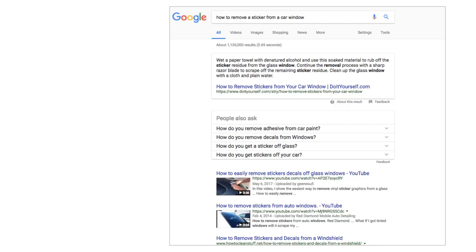So here we have a search engine result page for a query that says how to remove a sticker from a car window. So let's go ahead and walk through the things that we see on this search engine result page. So first, at the top of every single result is a count of pages that meet the criteria that we've used. So here I asked this question, how to remove a sticker from a car window, and the search engine has looked in its database of pages, right? What we call its index.